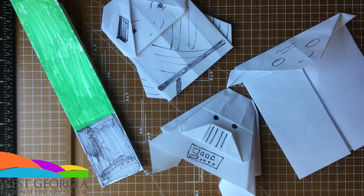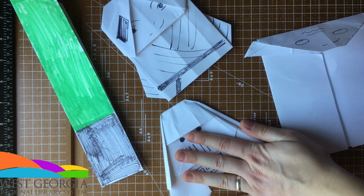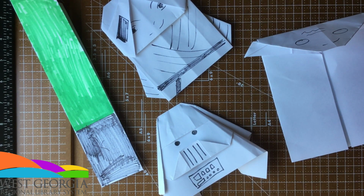Brownie points if you know exactly who that is. But such as the finger puppet Vader. There's a project in there for a Fortune Wookiee and a bunch of other stuff.